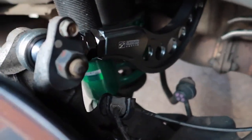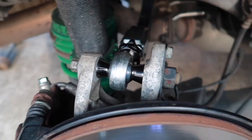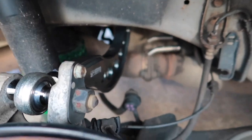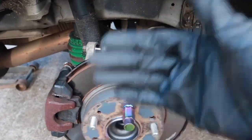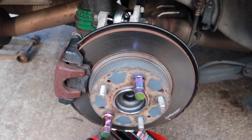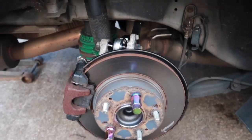All right, so this is what it looks like in, and you can adjust it right here. You just gotta redo it each time. I just wanna see how the fitment's gonna be with it all the way in, see how much camber it gives me, see if I can clear with the wheels. So I'm gonna put the wheels and tires back on and see what it looks like.